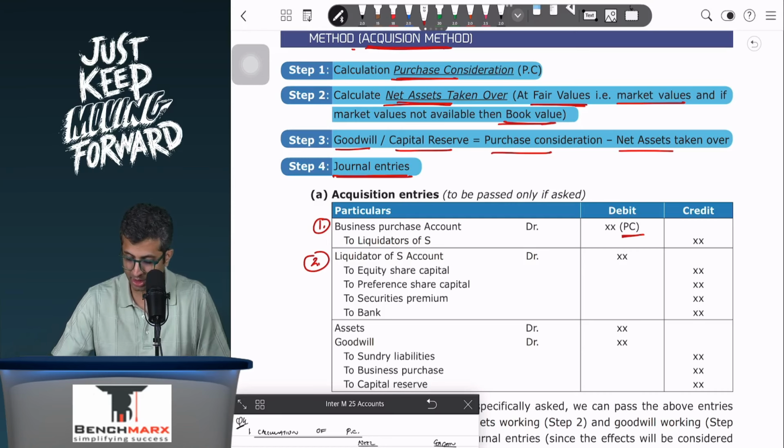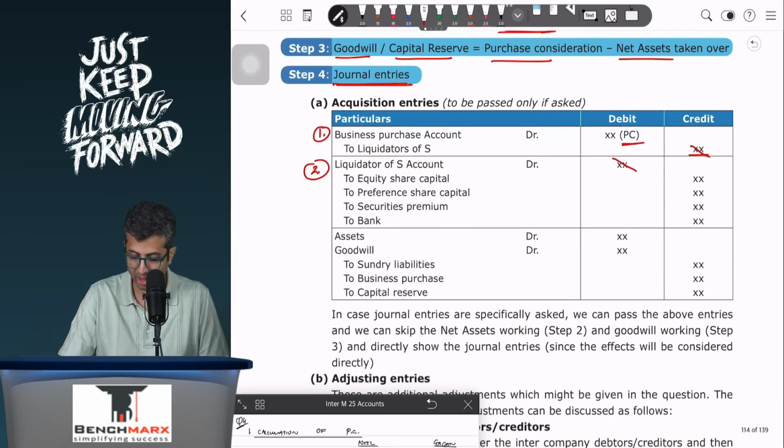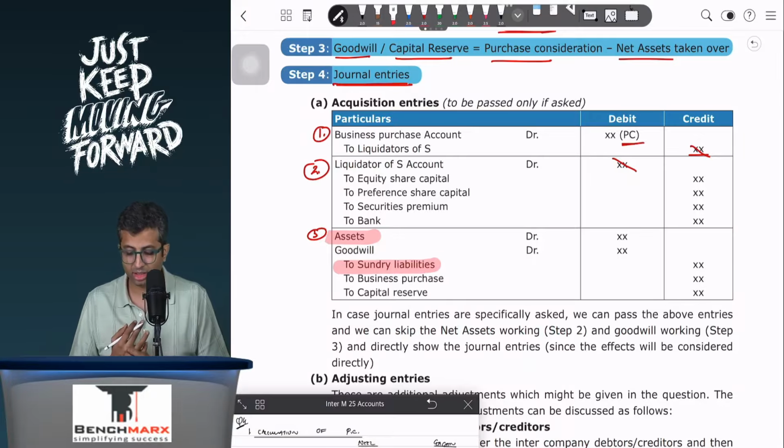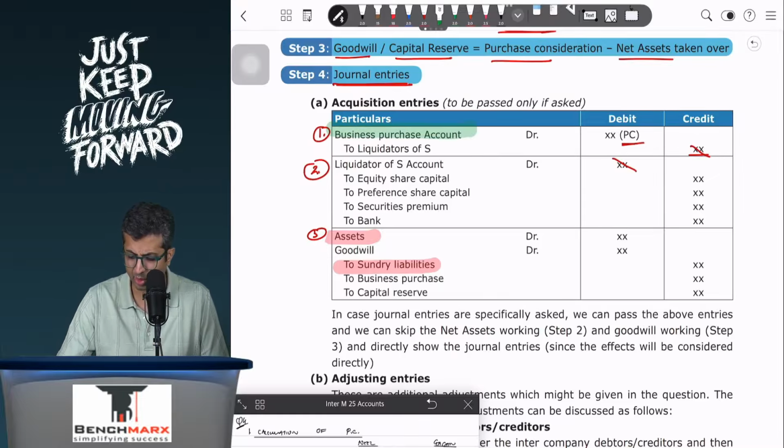So liquidator, which was a temporary account, will now cancel, and whatever are the shares issued are done. However, in lieu of issuing the consideration, you will get a business, and business is worth assets and liabilities. So you will take over assets, debit the assets that you are taking over. You will also take over the liabilities, credit the liabilities. Okay, but now this represented the business. So the business purchase debit that you had kept, now that is no longer required. You are saying that I am waiting to purchase a business. I have agreed, but I have not yet acquired. Now I have acquired. So the temporary account of business purchase will now be credited.